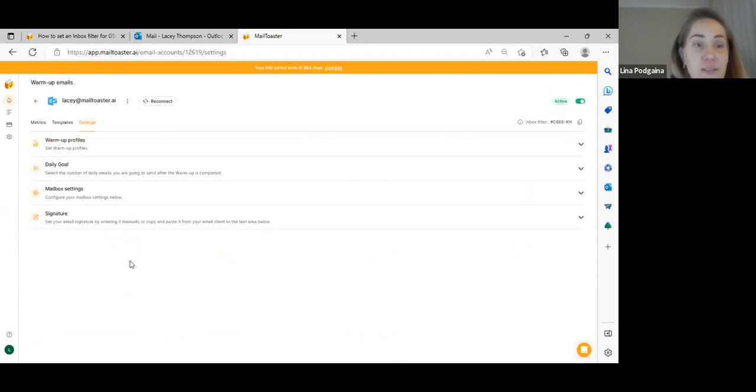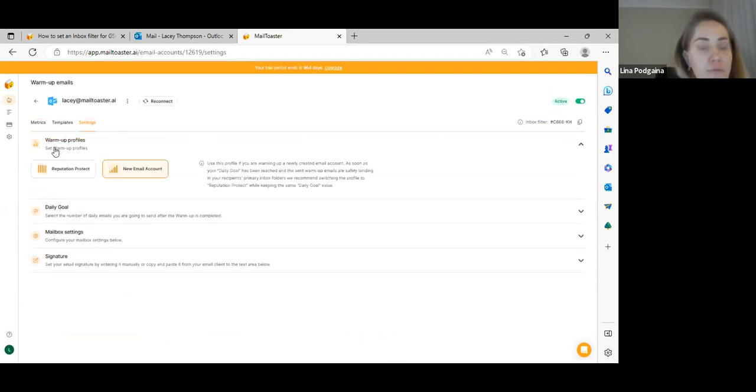Let's get to the settings page. So here we have warm-up profiles section. There are 2 options you can use: reputation protect mode and new email account mode. So new email account we recommend to use if you have a new domain or a new email account. And reputation protect you can use if you want to restore your sender reputation, or if your domain is old enough, you just want to balance cold and warm outreach.